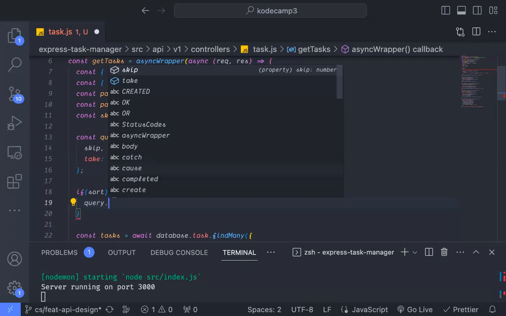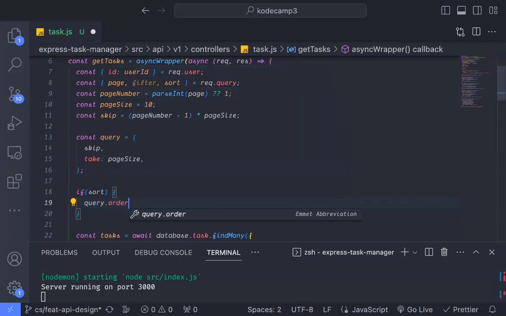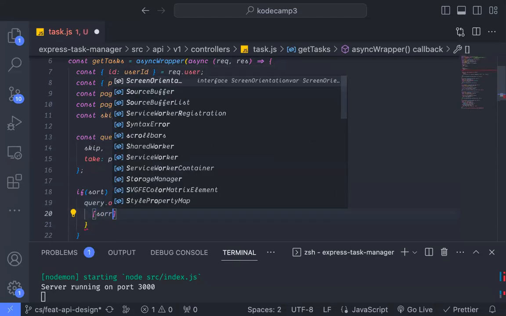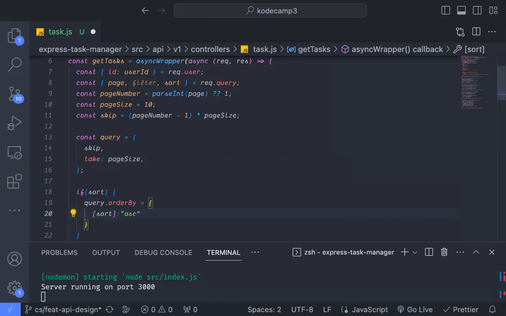If not, this will be a bit confusing. We pass in our sort and then we say ascend. Order by, is it ascending or descending?